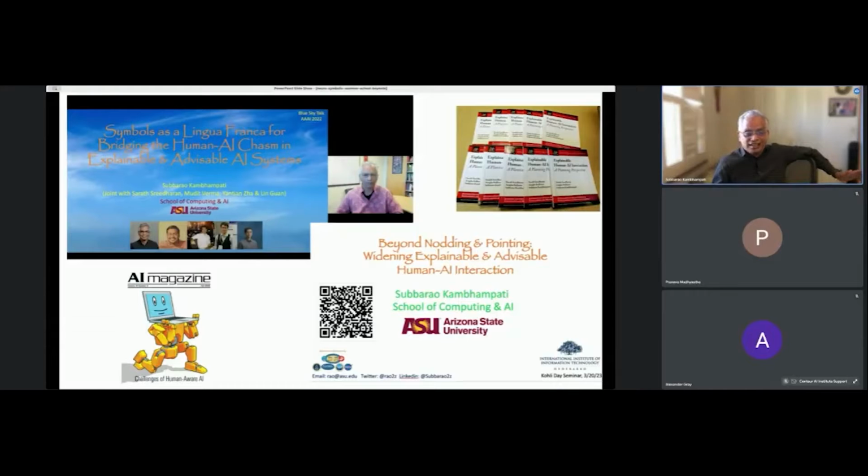That is actually not the main topic of today's talk, but I want to give you a couple of references from my group's work. There's a Blue Sky paper at IJCAI 2022, which talks about this view. There's a book on explainable human-AI interaction that you can get from the archive. It's free now. And there is also a one-hour talk, with the QR code, about this view of neuro-symbolic reasoning.